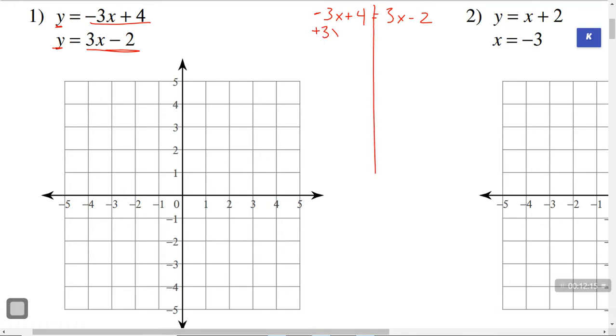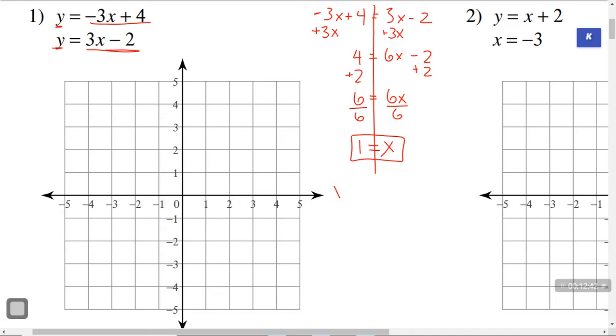I'm going to add 3x to both sides to solve that way. And I'm going to add 2 to both sides. If you're struggling with solving equations, this is going to be a little confusing for you, so go back and learn that skill. All right? If you're able to solve equations, then this should make complete sense on how I got to x equals 1. Now, that's not my final answer. There's 2 variables in a system. That's only one of them. I need to go back and find the other.